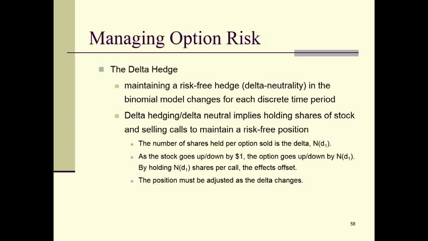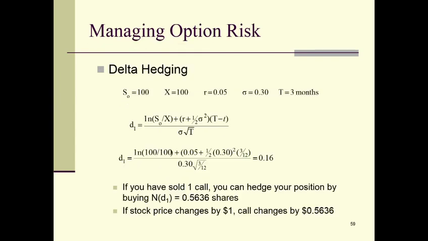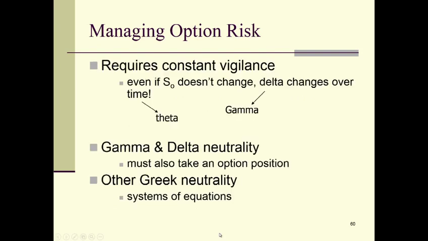Okay, a summary of delta hedging. You know your N(d1) measures 3 things. Okay, probability, rate of change, your hedge ratio. So always get 2 things right: direction and your hedge ratio correct. This is another example on delta hedging that you can read. Okay, calculate d1, and d1 is your hedge ratio.